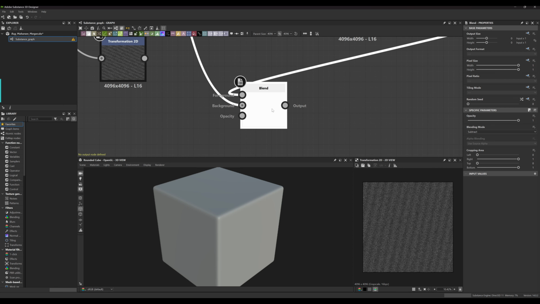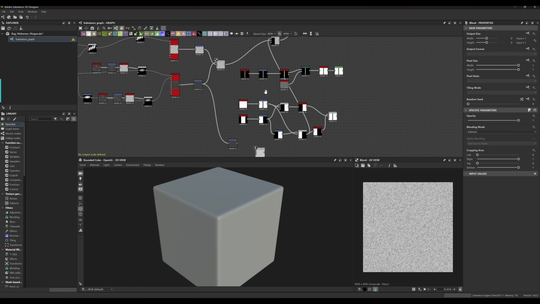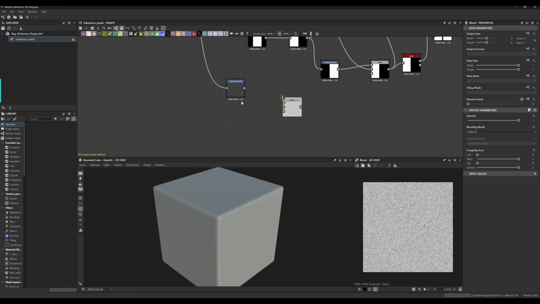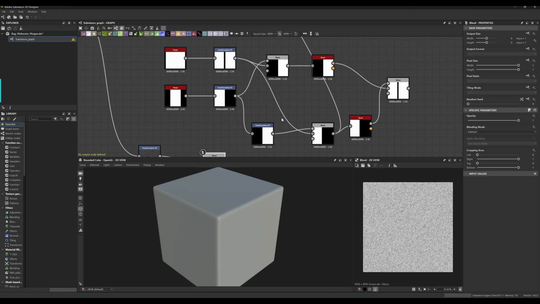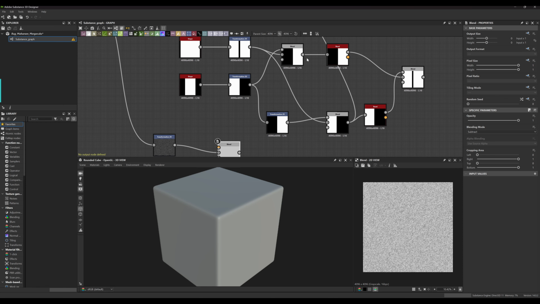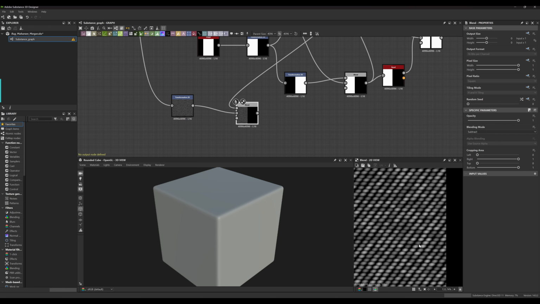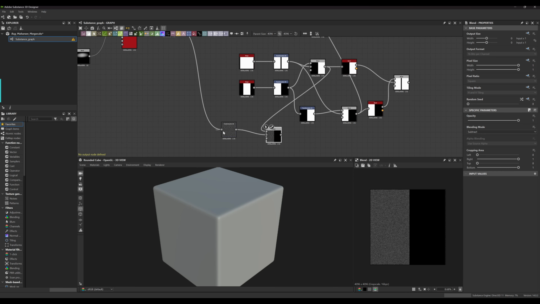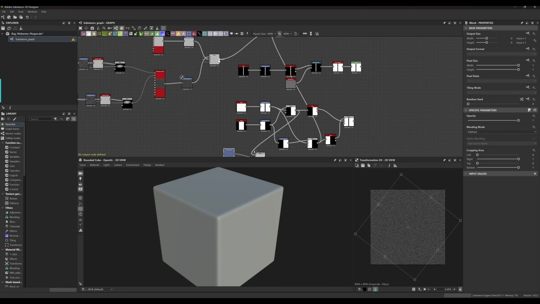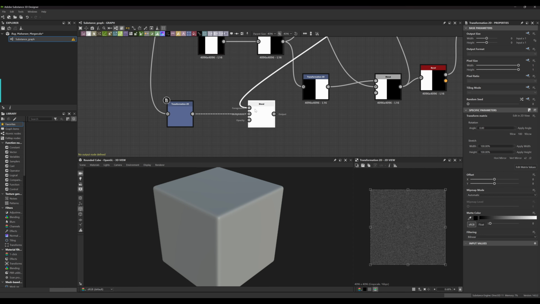I don't need any of this too. I'll just need this in the background. And then I'll need this in the foreground. And remember, the blend mode for this is a subtract. So if we take a look, we've got the wrong node connected. So I'll disconnect that and just connect this. Yeah, I got myself all crushed up there.